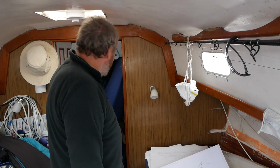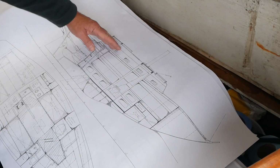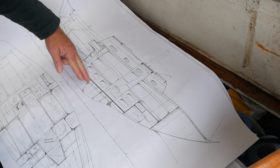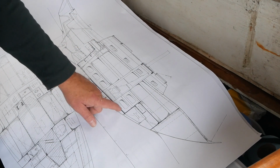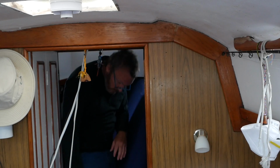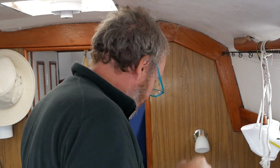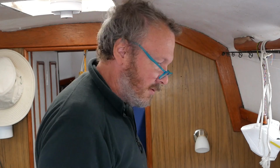As I go forward, I still have headroom, and actually my headroom increases because if you look at the drawing, the cabin top slightly slopes up here, and it coincides with what is happening in reality. Obviously you get a little more headroom up forward. That's awesome. Until you get to this point, and there's a funny little step. Here's where that step in, but I've got a hatch, so there's still good headroom. Sorry about the mess. So yeah, I've got good headroom here, and I'm glad they made that modification when they actually went into production with this boat, because right about here I'd probably have to crouch down.